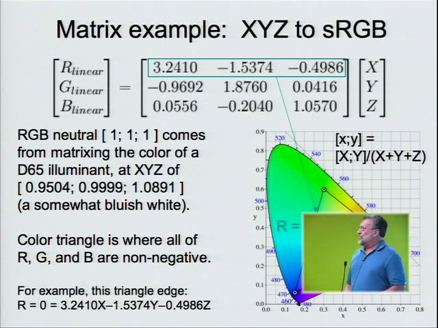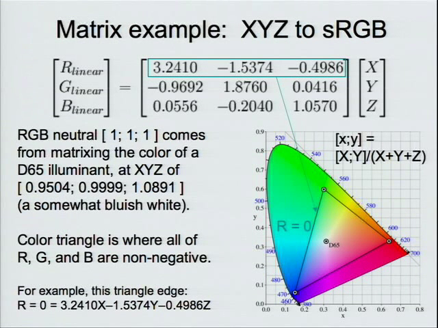If you put in a neutral value, or say you want to get out a neutral value, you want to get out R, G, and B equal to 1. You can invert that matrix and find out what XYZ value going in would have given you that, and I've shown it here, and it's 0.95 on the X, 0.9999 on the Y, and 1.08 on the Z. That's because the third component, the Z, is a little bigger, that's a kind of a bluish color. That's what D65 is. It's kind of a bluish white, like on your monitor.